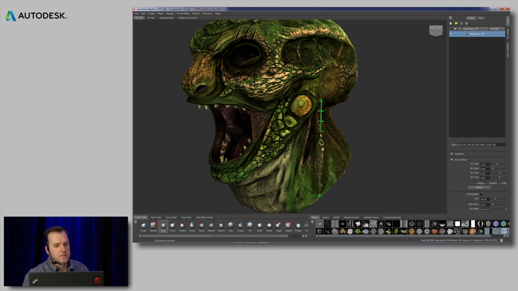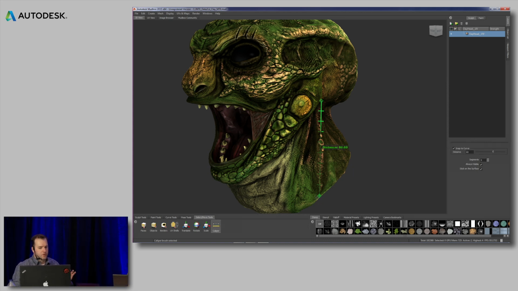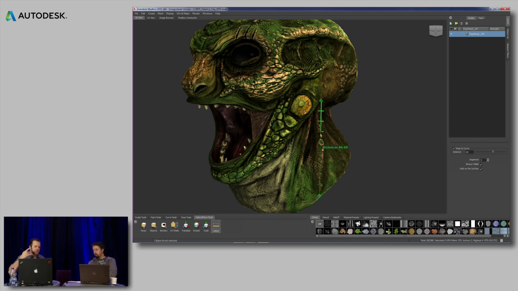And is there a way to pass that information onto Maya through a measure tool or anything like that? No. As it stands right now, it is more of a visual reference for proportion. You're seeing a distance value on here that you're using to measure between the specific proportions on a face, and you can use that as your reference back and forth between those different proportions.